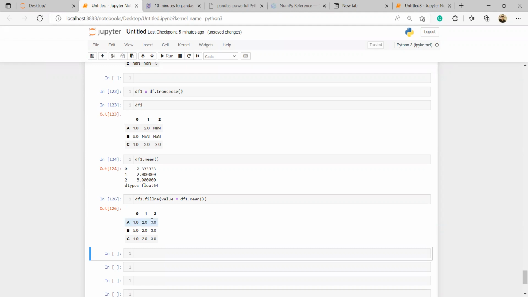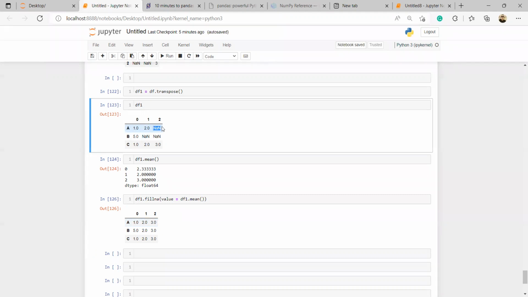The first one is supposed to be 2.3, but that first one doesn't have any empty space, so there's nothing to fill. Column 0 doesn't have any empty space, so it did not fill anything. But here, column 1, so let's see now.